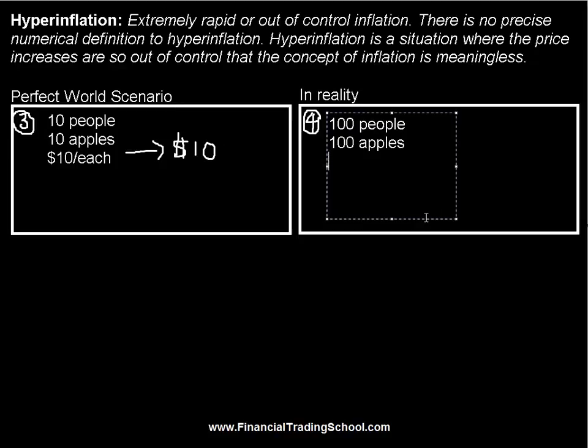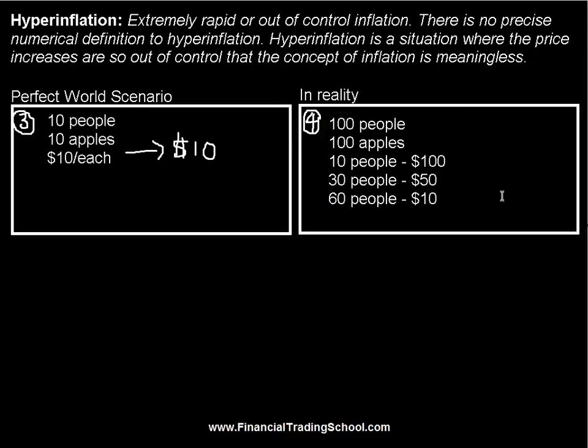So let's say we have 100 people, and you only have 100 apples. There's still the same number of apples as people, but money is distributed differently. Let's say we go in line with something similar to the 1%, but instead we have something like 10 people have $100 each, and then in the middle you have, say, 30 people, so that the majority is still the poor people. 30 people have $50, and then the remaining 60 people only have $10.